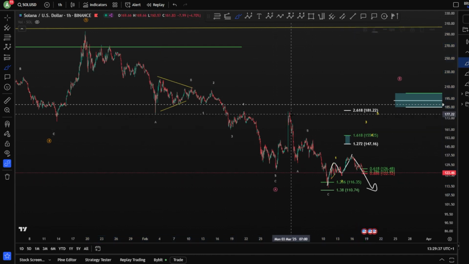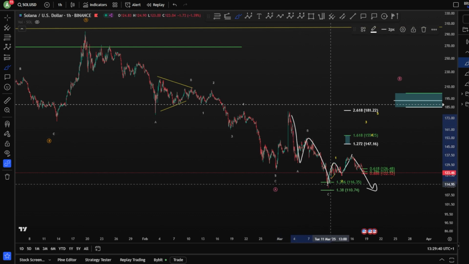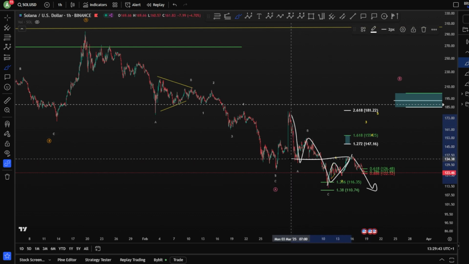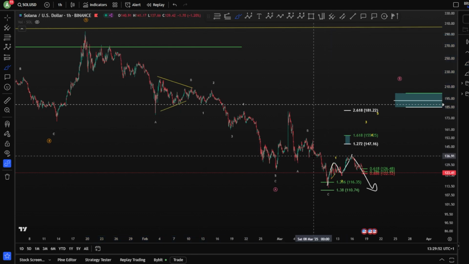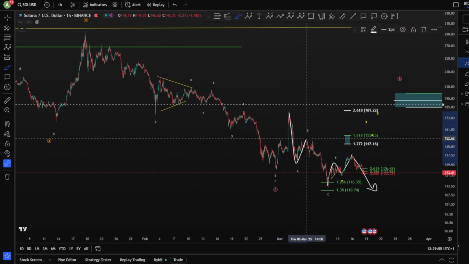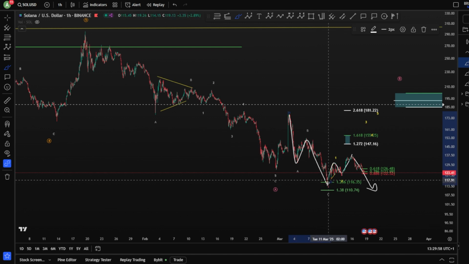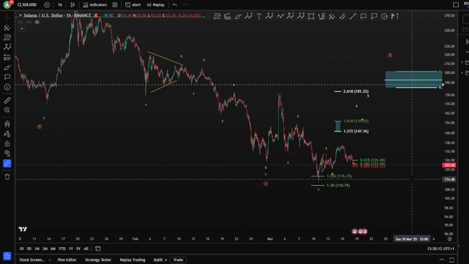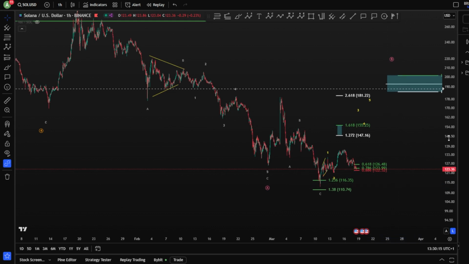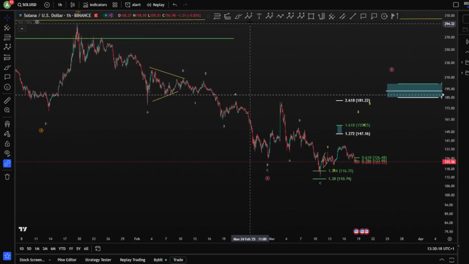Now, your wave 5, our problem was, of course, that we have here potentially 1, 2, right, and 3, 4 invalidation, remember? And that's why we removed this scenario, because it became a very low possibility, but it's not totally invalidated. And I said, okay, the potential that we are having here is double 1, 2 again, which is not nice to see. It's very, very bearish. And that's why I removed the scenario. But it looks like if we invalidate this and we come back to the bearish, then we have to come back to the double 1, 2 in the top, guys, which is not nice.